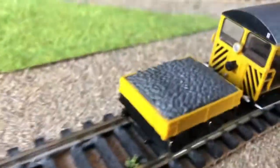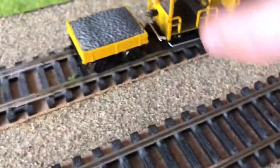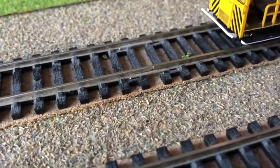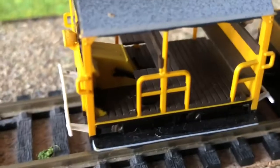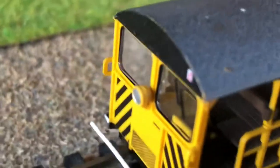If we go to the back, you'll be able to see we've got some more little details. Now let's turn it around. Make sure it's on track for the running. I think that may be a brake, but I can't see it too well from here. Got the window wipers — more little details.